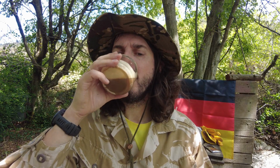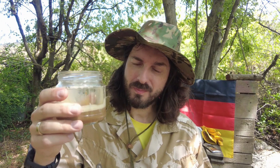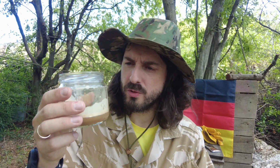First up, let's give this cappuccino a try. Prost. Yeah, it's basically like what we call in Greece a freddo cappuccino, or a cold cappuccino, and it is very tasty. It's sweet, it's smooth. It even went pretty well into the water. A nice mild coffee flavour with the amount of water I added.